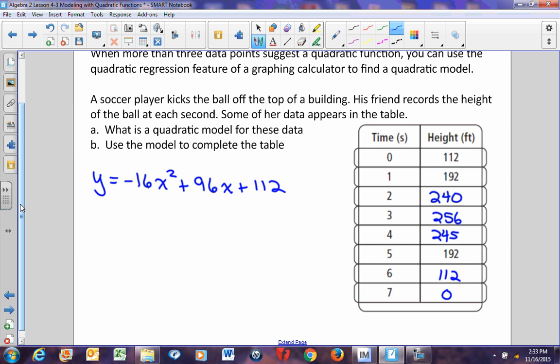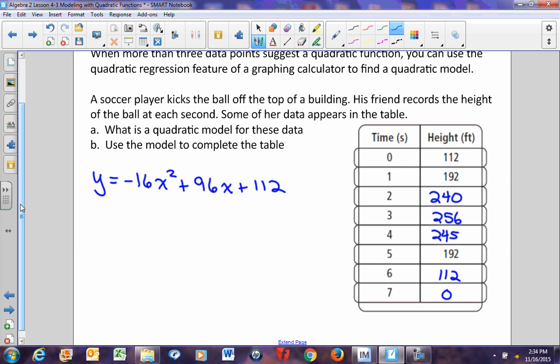The same thing happens on the 84 if you just graph your equation. All you have to do is hit y equals and graph your equation. Make sure you don't have any other strange equations in your graph. So you're just going to put in negative 16x squared plus 96x plus 112. Graph that. Again, it probably won't show the whole graph, but you don't really need that. Hit second graph, and that brings you to your table. You can scroll up and down to get all the numbers you need to fill out your table.